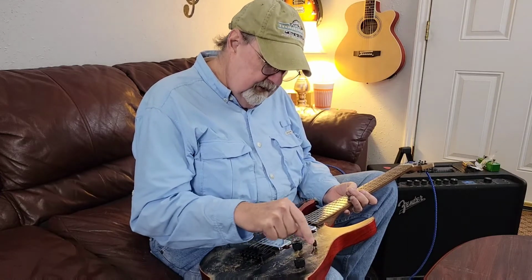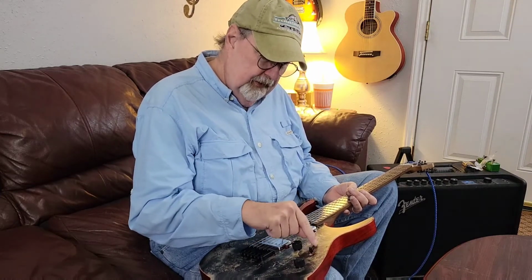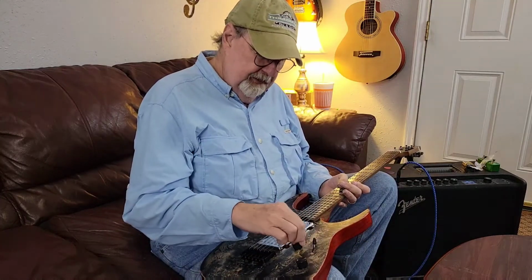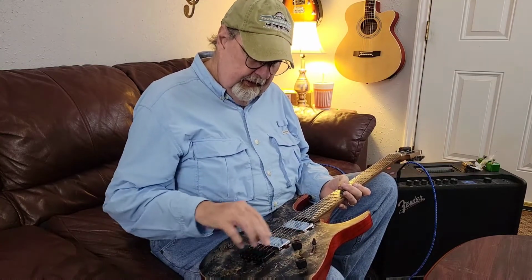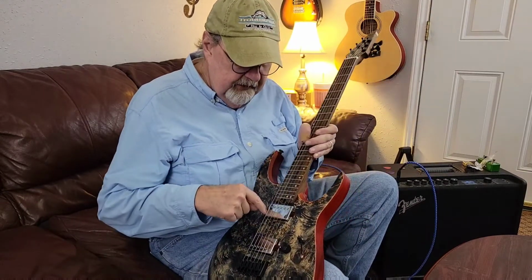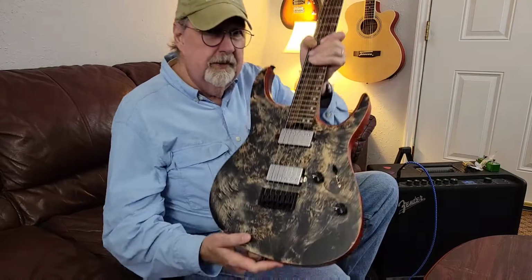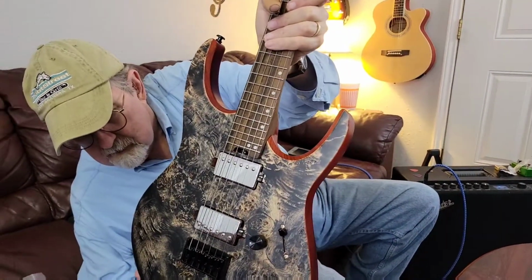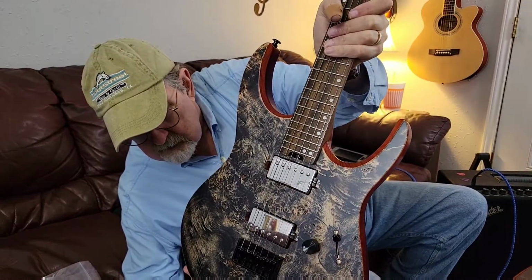If I were doing this, I might have put black screws in. They're a little bit jarring, especially because everything else is black except for the pickups. The same screws are mounting the pickups way deep down here. I don't know if you can see that, but they're mounted kind of like dog-eared P90s or something.